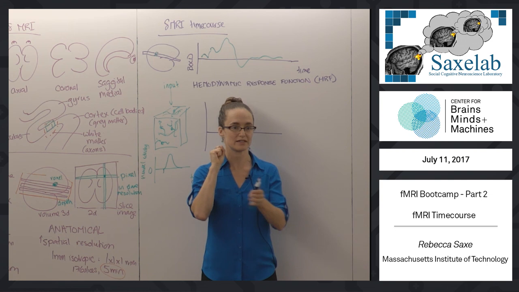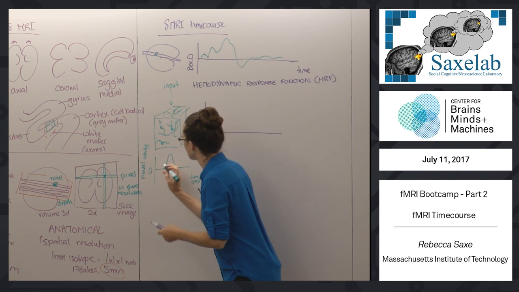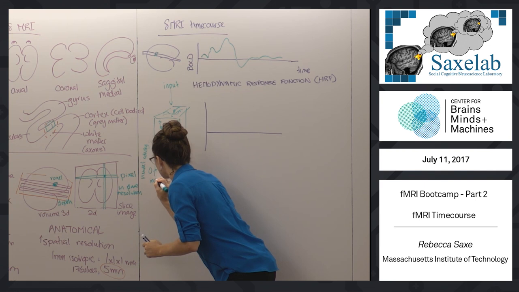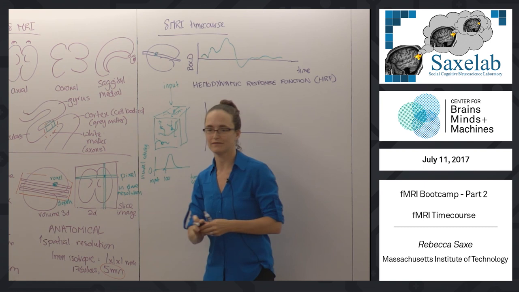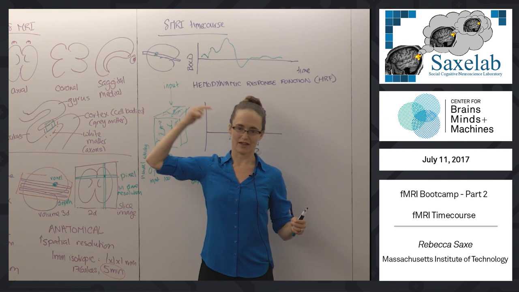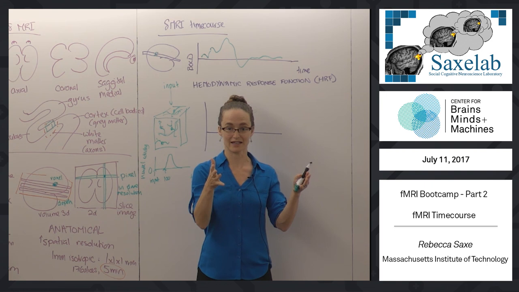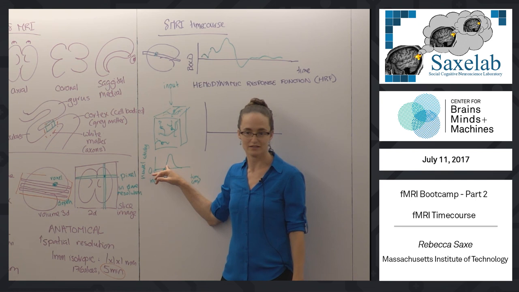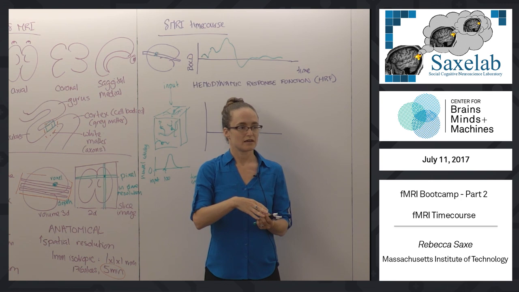Well, actually, let's get this right. This is when I put the onset on. So here's the input. This is visual cortex. This is actually about 100 milliseconds. It has to go into your eyes, hit your retina, go along the optic nerve, get to your thalamus, go through the optic radiation to your visual cortex, and about 100 milliseconds after the light flashed, you'll get an increase of activity in your early visual cortex. So that increase of activity is in principle what we're interested in.